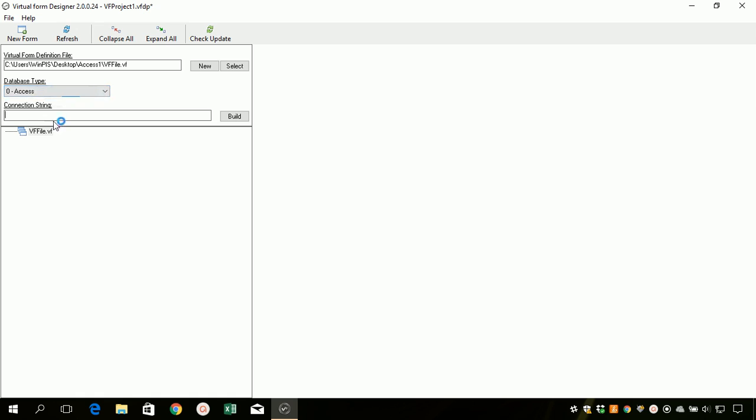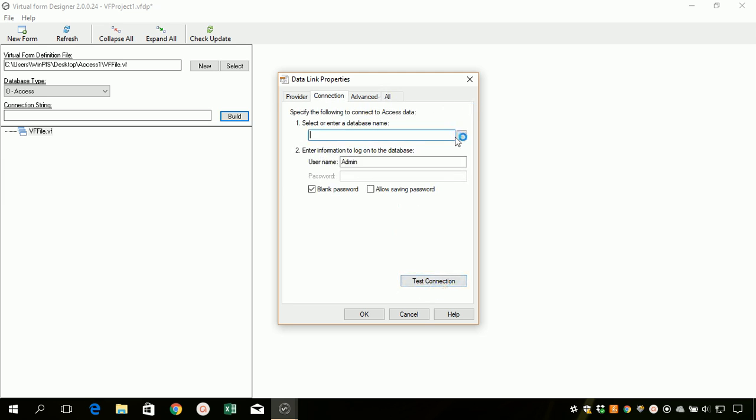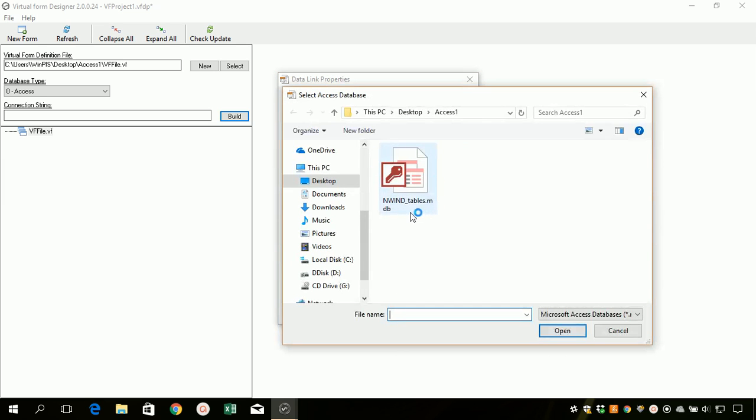Next we need to specify the connection string to the database that we will use. For example, we can choose the provider Microsoft Jet 4.0. Next we can select the database.